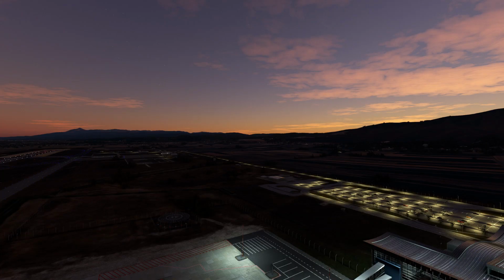So there's an interesting little view. You've got the landside car park on the lower right there with the building. Up in the far left is the threshold of runway 35. And the whole thing is surrounded by mountains and this beautiful sunset sky. And here, look, you've even got stars showing above. This is lovely. Military area over there in the distance too.